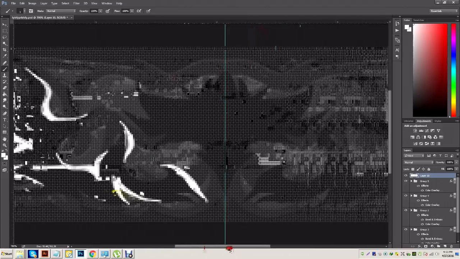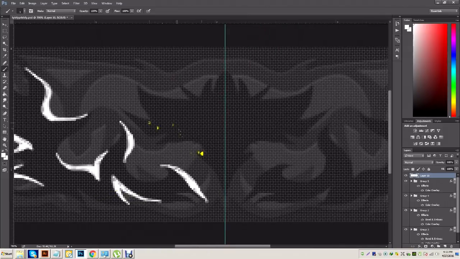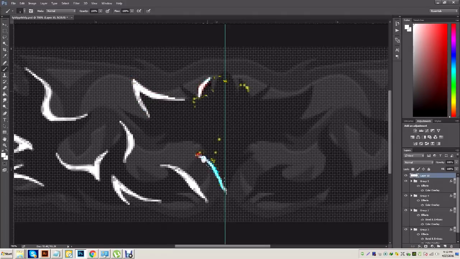Now, let's add some glows here. So we have some stuff going on in the middle too. Alright, now we're just gonna fix everything up here.